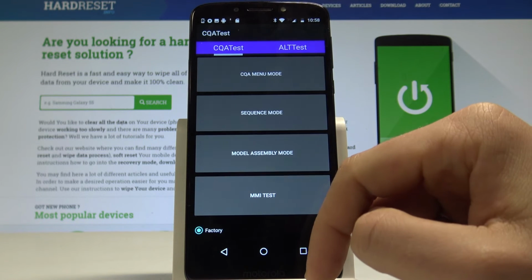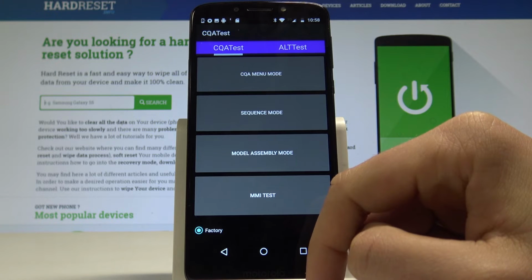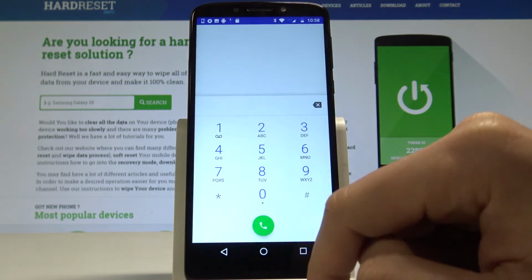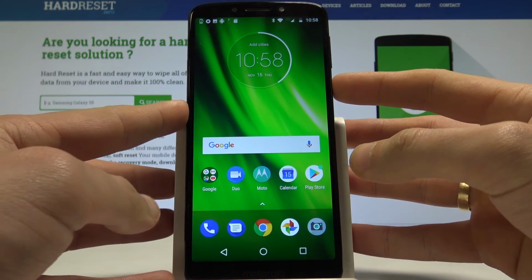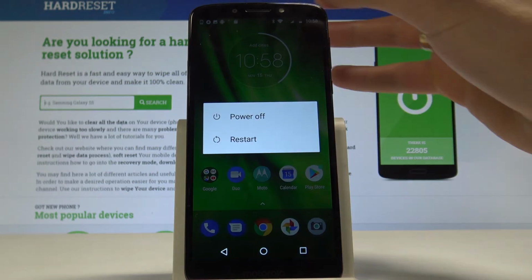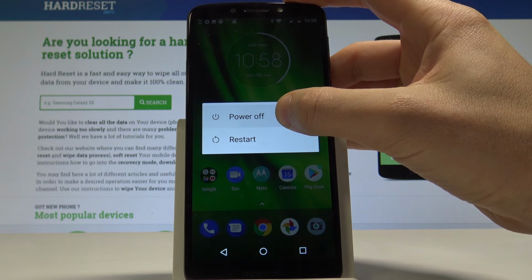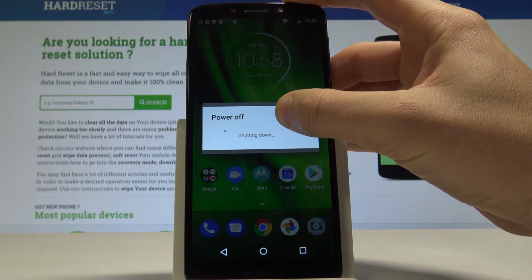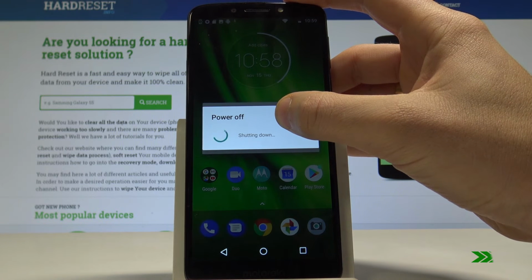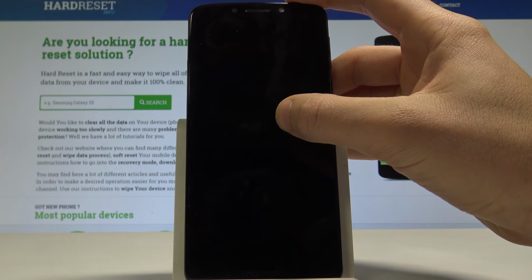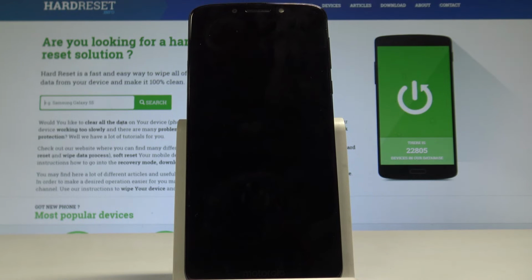That's it. If you would like to check out more secret codes, let's watch our other videos. Let me quit this mode, and this time let me show you how to enter the safe mode. So just to use this trick you need to press power key, and now you need to hold down on power off. So let's keep holding power off a couple of seconds. The device is shutting down. You can release your finger and just wait until the device goes into the safe mode.